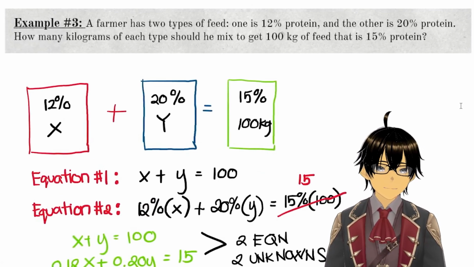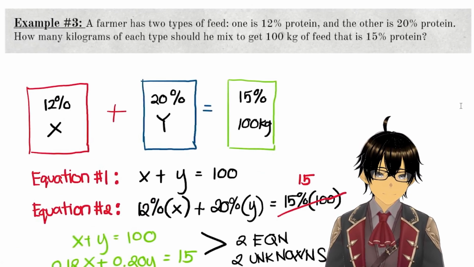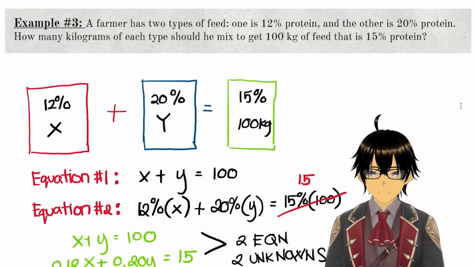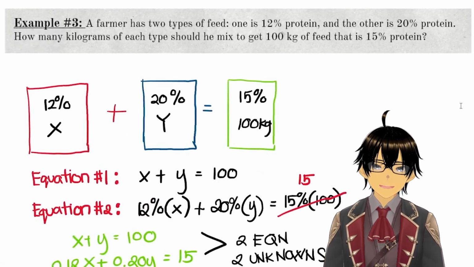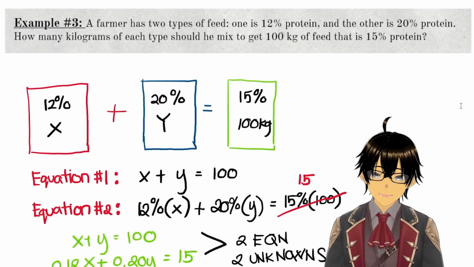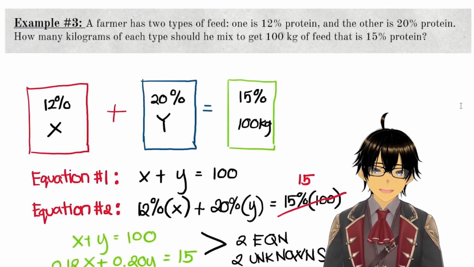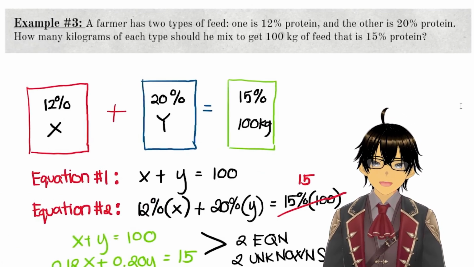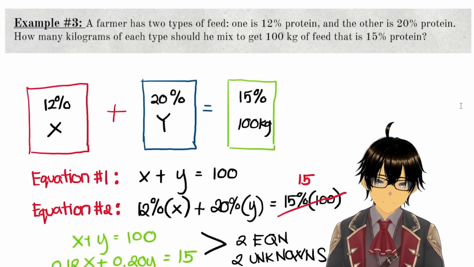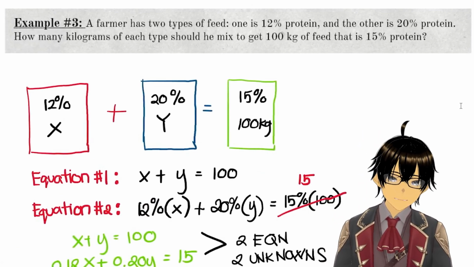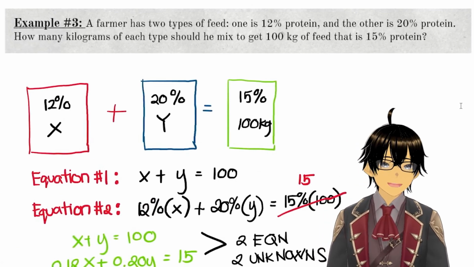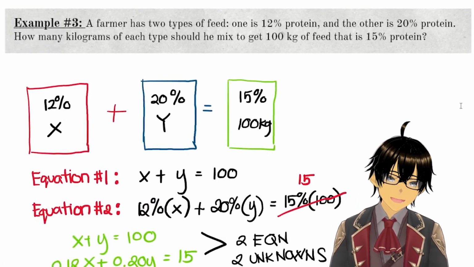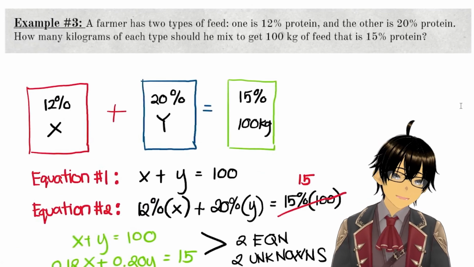Next naman, hindi natin alam kung ilan kilograms ng bawat isa para makahalo tayo ng 100 kilograms. So, pwede nating sabihin doon, let's say yung first type ng protein, which is the 12%, i-label natin siya as X. As independent variable siya. Again, i-assume natin na hindi sila same. Kasi, given from the fact na yung 12% protein, mas mababa kaysa 20% protein, imposible na magiging same sila na value. So, yung X, pwede natin sabihin na as the first type or sa first kilograms ng protein.